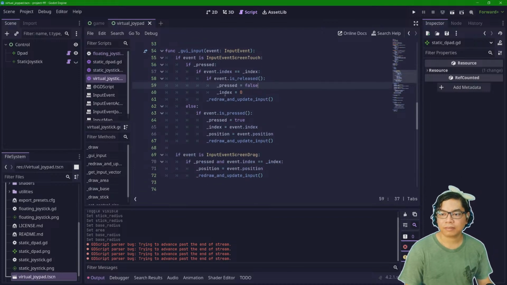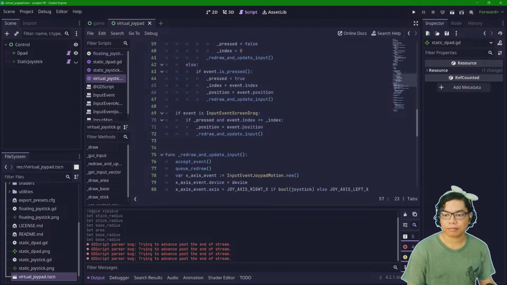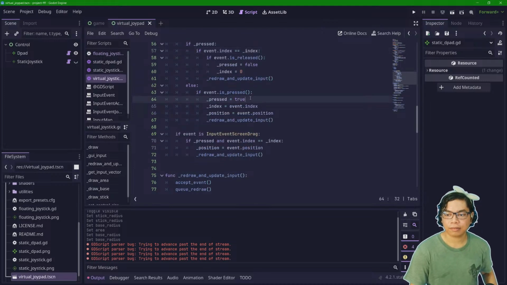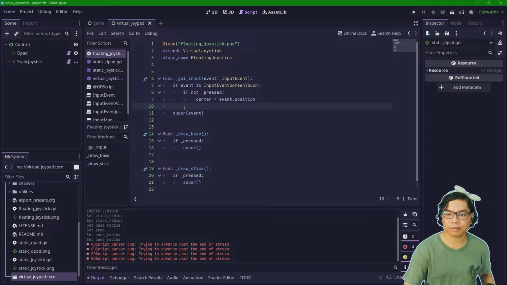And then redraw position, and then this center should be good, and super event will deal with everything.